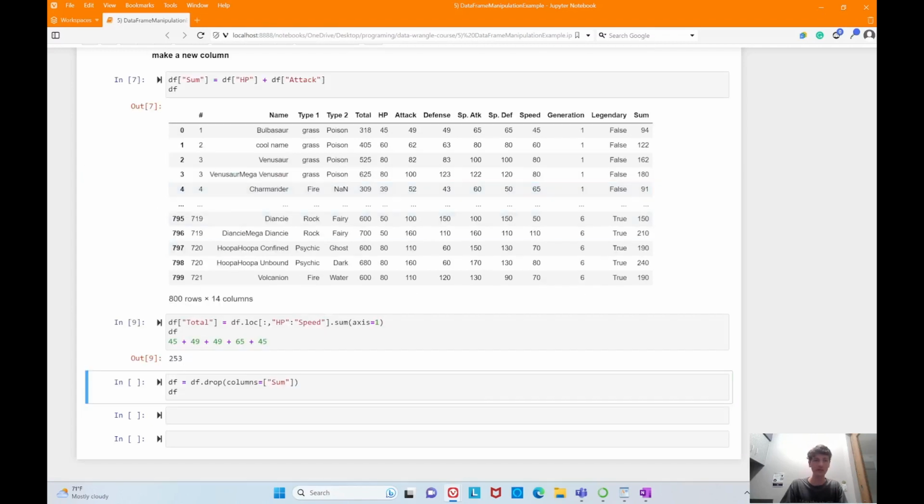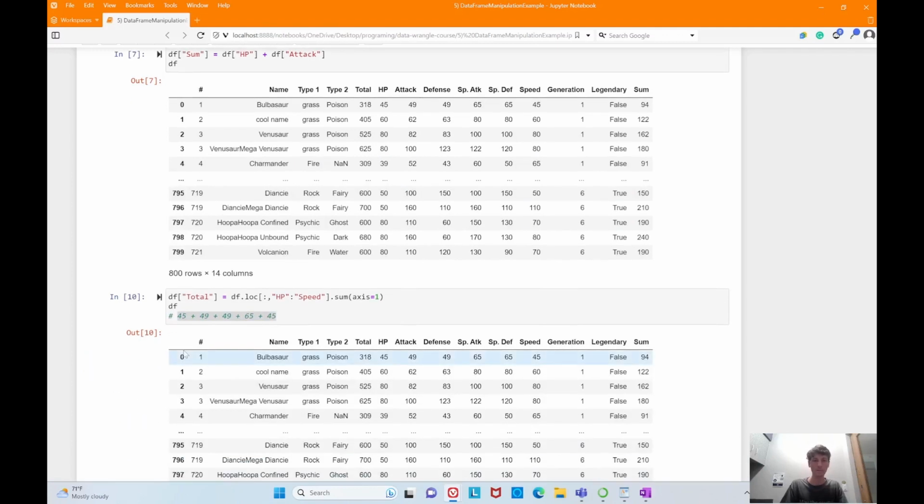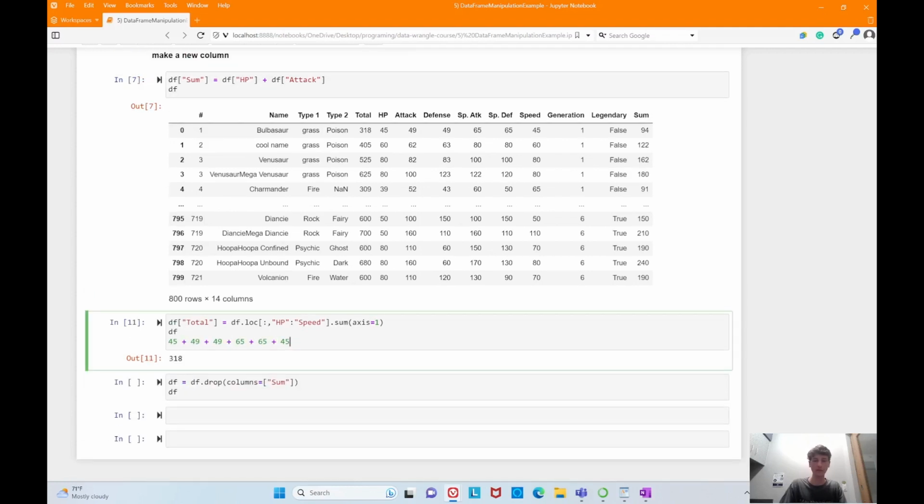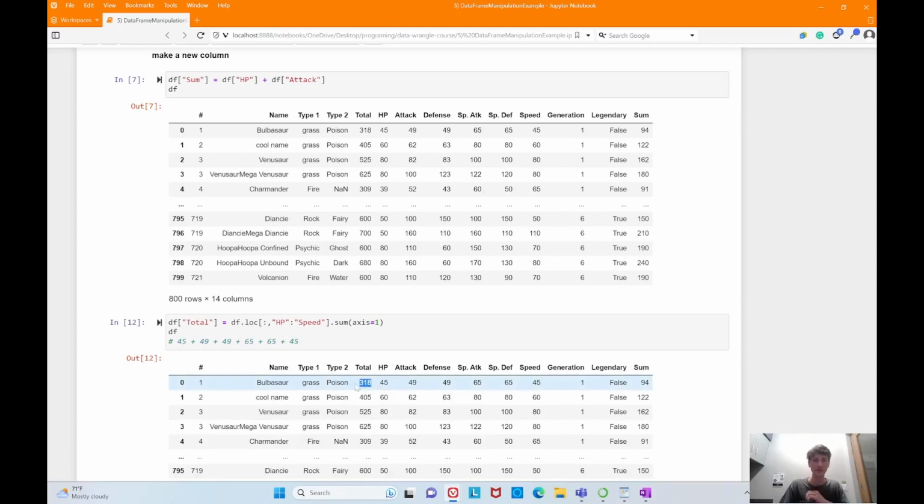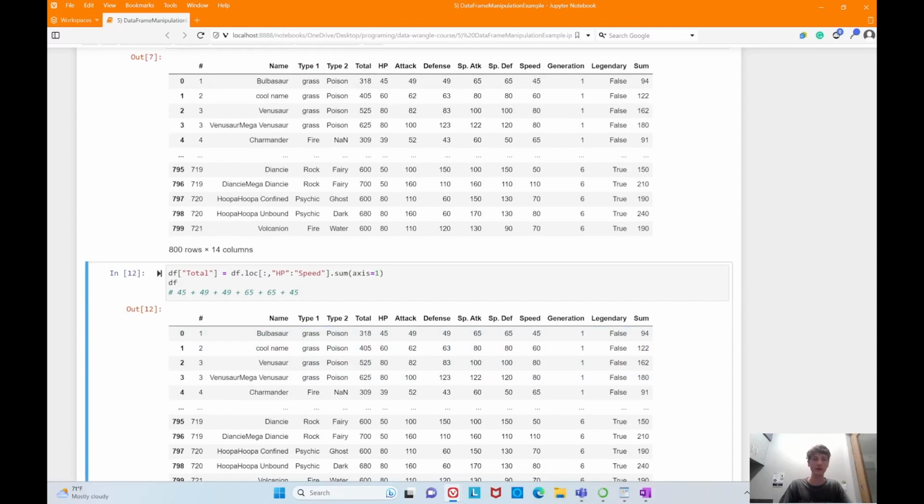So that gives us 253. And we got 318. What's wrong with that? Something's wrong here. Oh, we have 45, 49, 49, 65. Oh, the 65s are in there. Yeah, so that gives us 318. And the data frame says it's 318. So it's always good to check that your code is actually working the way you think it should.